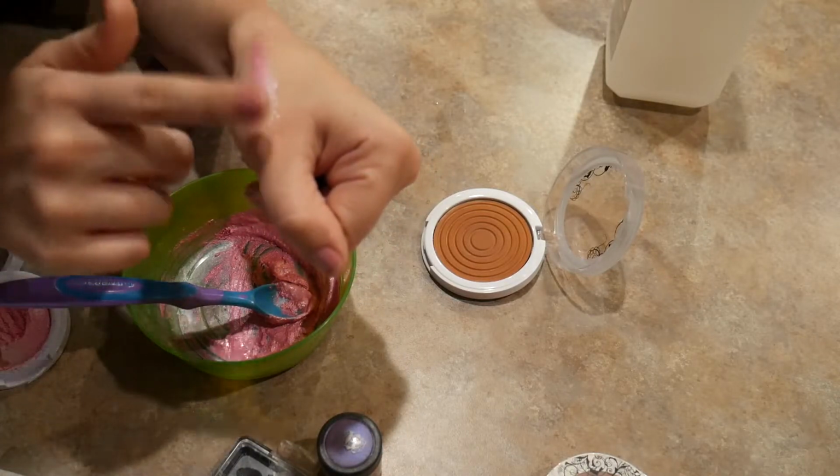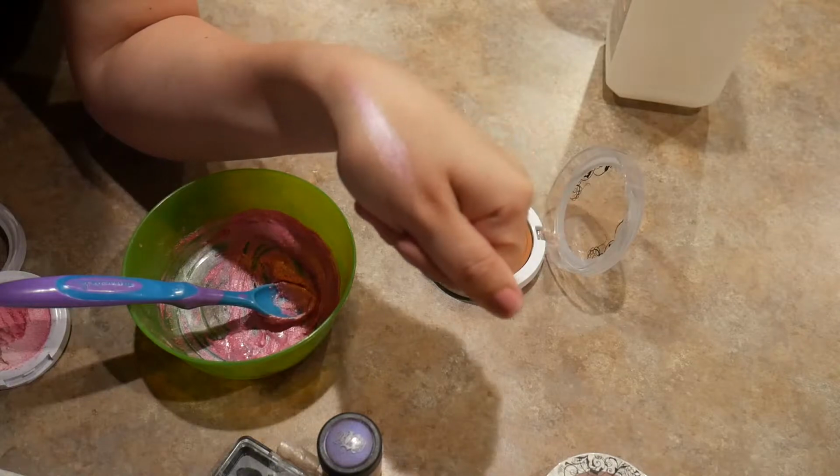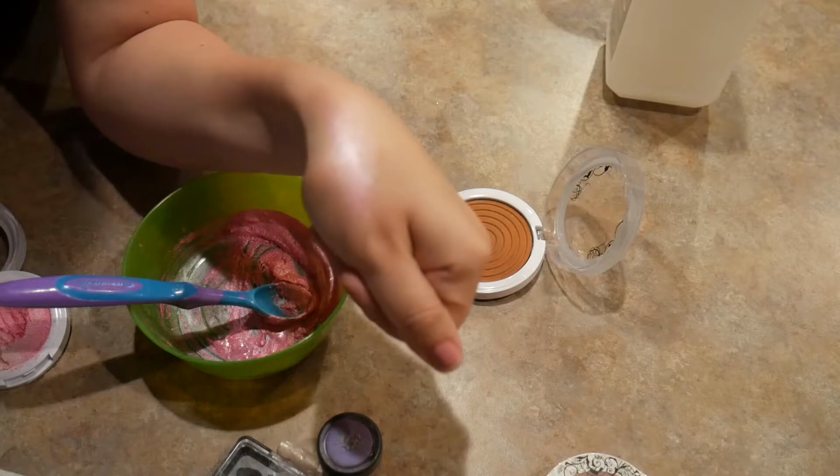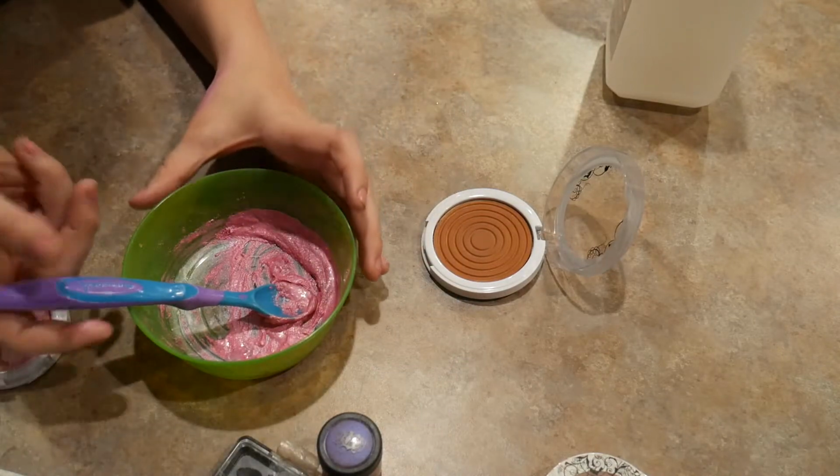Oh, but it's pretty. Oh, that's really pretty. Okay. I'm down with that. That is really pretty. All right, I'm good with it, let's go.